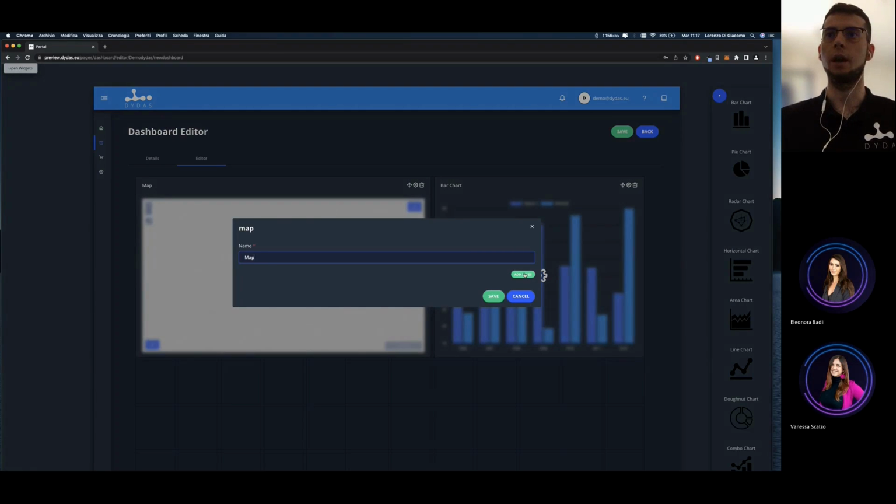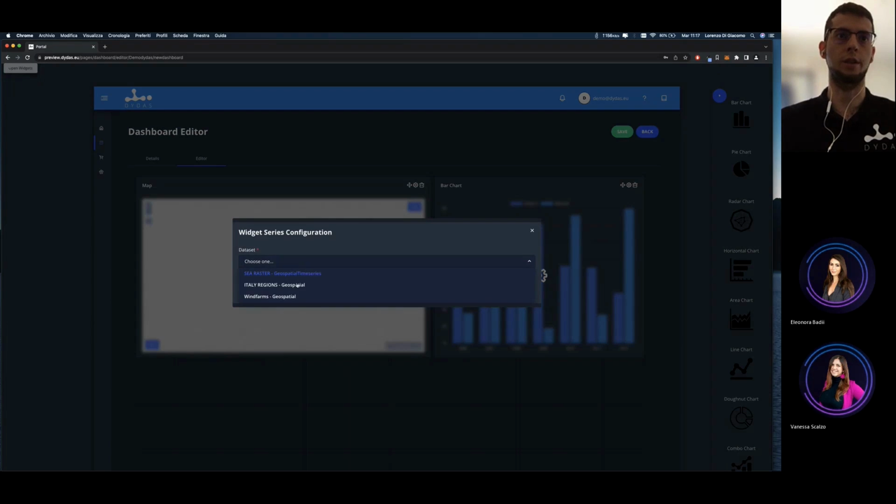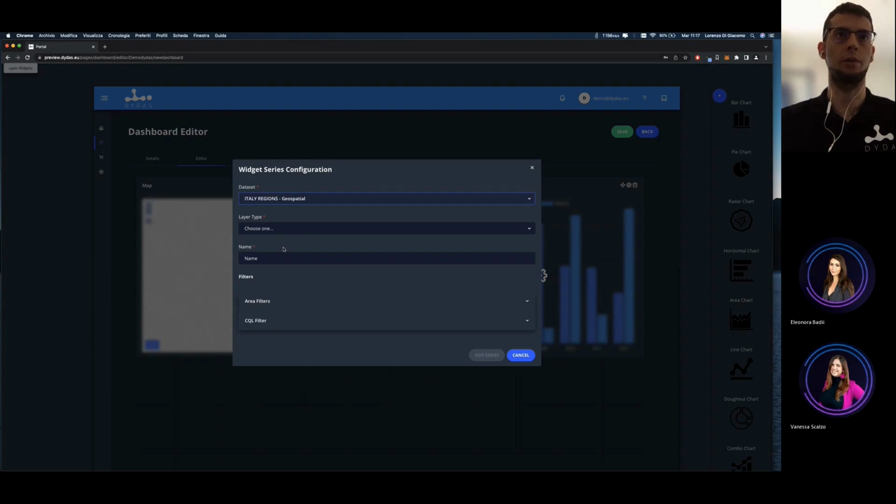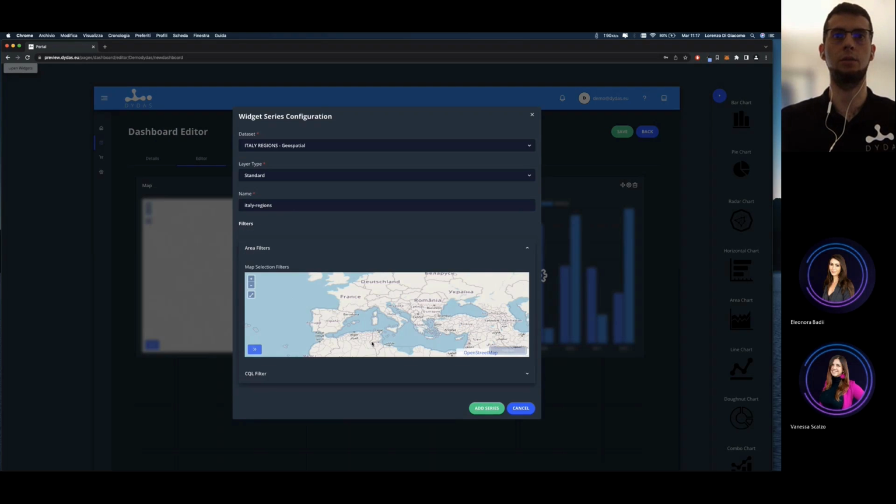And we choose a dataset, for example, Italy regions that we already used in the other lecture. Now you have to choose a layer type. In our case, we just want to use the standard, and the name is Italy regions. Also for the dashboard, as for download, you can edit the area to visualize the data, exactly like in the download part.